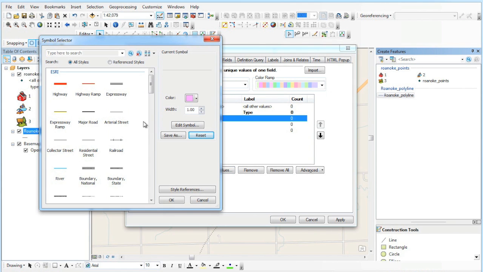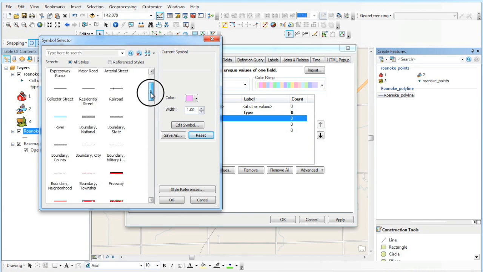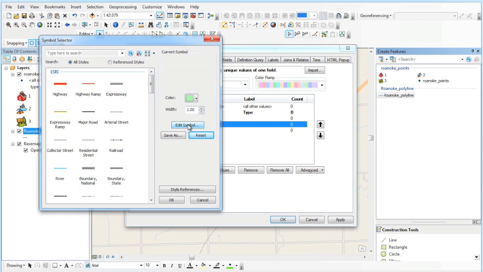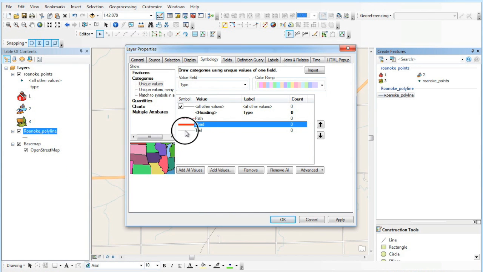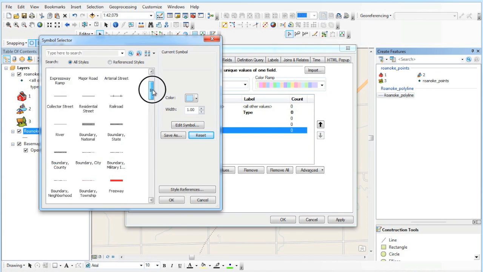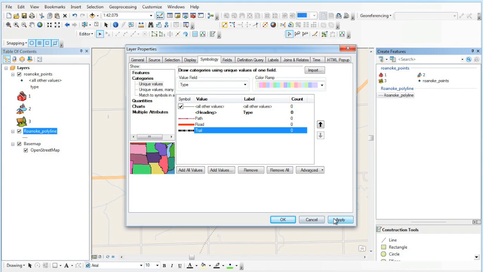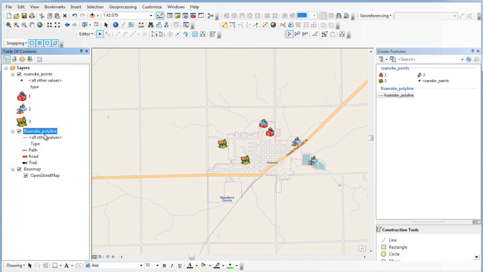Even though they're not in the geodatabase or the shapefile attribute table, I can still add them and make them whatever I want. And so let's make this a road. That's fine. And let's make this trail a hashed line over here, and we'll make it a little bit thicker to be able to add a trail to it. There you go. And then I hit OK, and there's nothing in my database, but I still apply, and I'm going to add those.